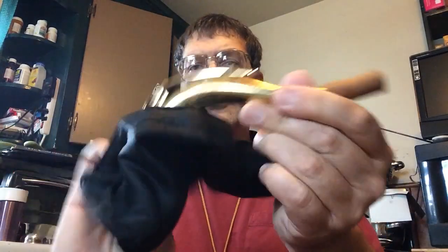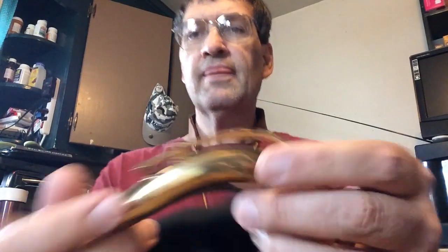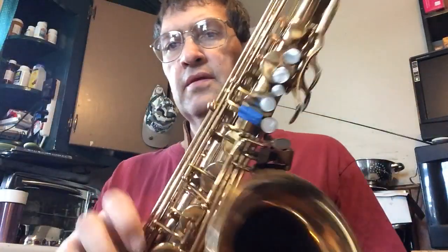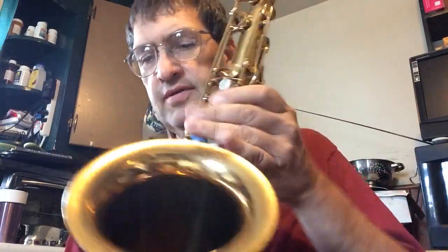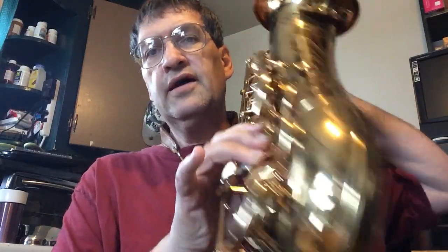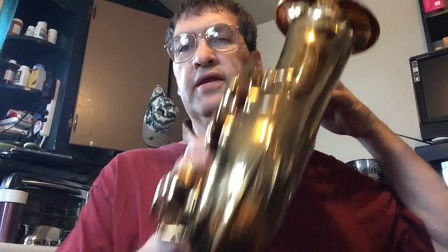So I take my neck out, which is in the bag. And this already has cork grease on it, so I don't leave a lot of cork grease on the cork. This is a Mark 7, this horn. This is the one I usually carry around with me, the one with the blue tape. So here it is.